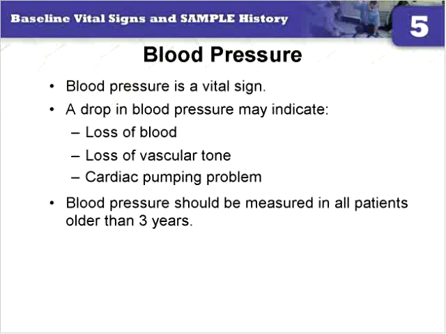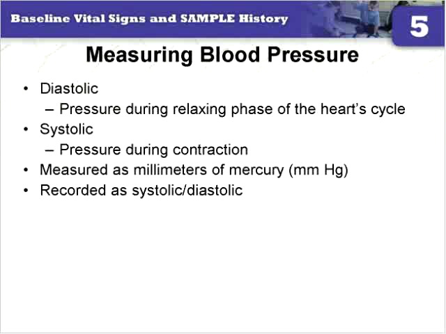Measuring blood pressure, you have the diastolic blood pressure and the systolic blood pressure. The diastolic is the resting phase of the heart, when the heart's relaxing and the left ventricle's at rest. The systolic pressure is the increased pressure caused along the artery with each contraction, otherwise known as systole, of the ventricle. Systolic pressure is the max pressure that the artery is subjected to. Diastolic is the minimum amount of pressure that's always present in the arteries. Blood pressure is measured in millimeters of mercury, and it's reported as a fraction of the systolic pressure over the diastolic pressure.